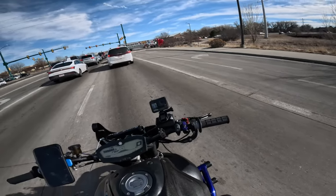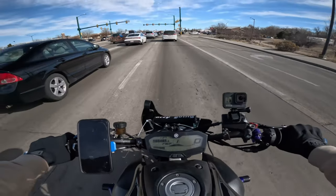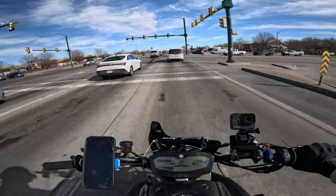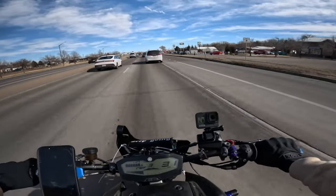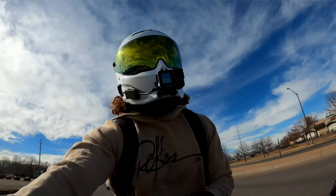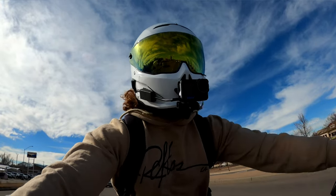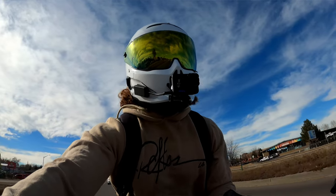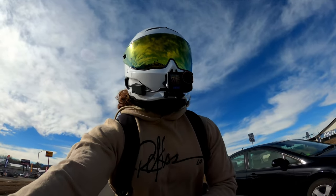Being on the right side of the lane is also perfectly fine — I just like being a little bit further from the curb. I'm more comfortable splitting between cars than riding on the edge of the road. That's where you're going to run into gravel, water, and all the debris that gets kicked out from cars in the lanes. It doesn't really have anywhere to go on the left side, but it has a shoulder to pile up on the right. So don't hang out next to shoulders.